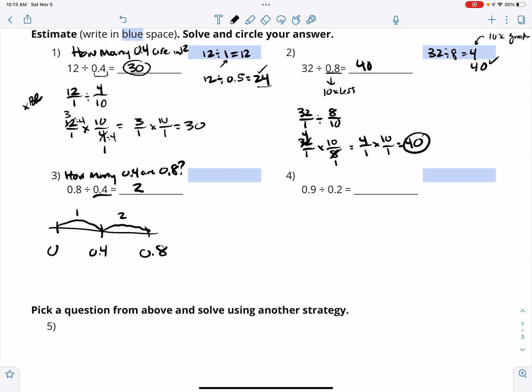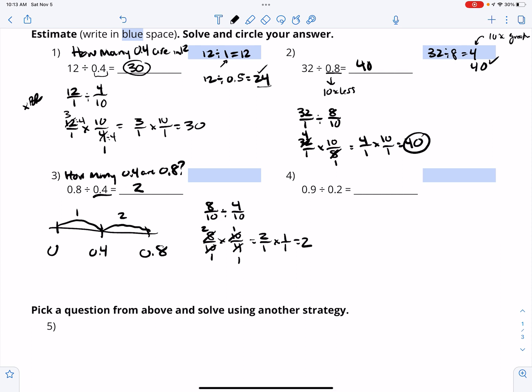Now, number lines can be a bit tricky for me, so I am going to look and see if I could do this using another strategy. So 8/10ths as a fraction is 8/10ths divided by 4/10ths. And now I have a fraction divided by a fraction, so you know what? I might as well multiply by the reciprocal. 8/10ths times 10/4. 10 and 10 can simplify to 1. 4 and 8 can simplify like that. So I'm left with 2 over 1 times 1 over 1, and that equals 2. So, feeling pretty good about that.